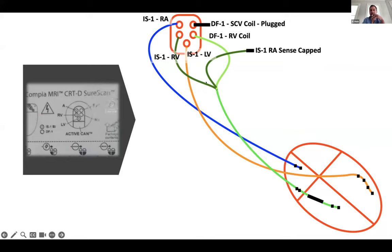But anyway, regardless, just make sure you plug the correct coil into the correct slot, because it just messes with the vectors. Energy would still technically be delivered, now that I think about it, but it just wouldn't function correctly. And a way you can tell, aside from obviously if it's in place, is to check your EGM channels. You can use the SVC EGM channel to determine if it's plugged into anything at all. And you can also check your impedances. Impedance is always a strong indicator of whether or not leads are well connected. So if you have a high impedance out of range from SVC to CAN, that's a strong indicator that your SVC is not being used, which is exactly how it should be in this case.